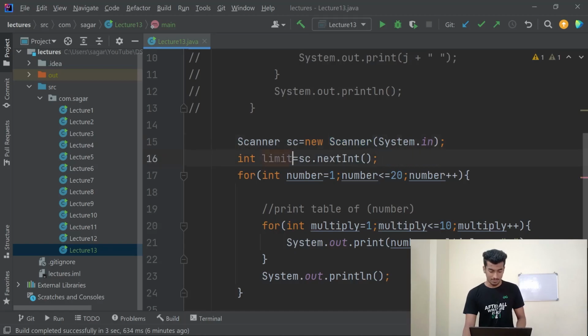This is not a good time. Don't worry, we will be learning about everything in detail, and I will also tell you what is going in this scanner class. So at now just focus on this nested loop. So I am taking this limit from my user input, and my number should be less than this limit. So that means our table will start from 1 and will go up to some limit, that is from user input. So let's run this.